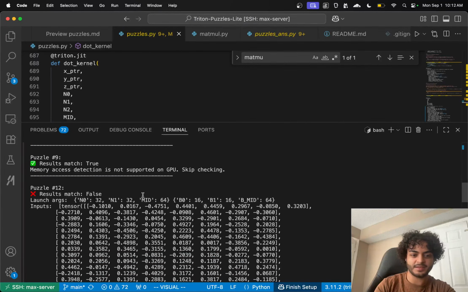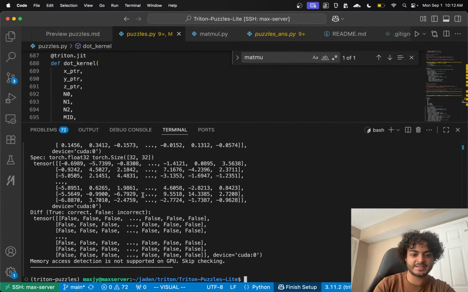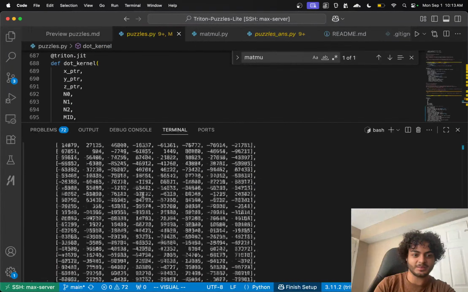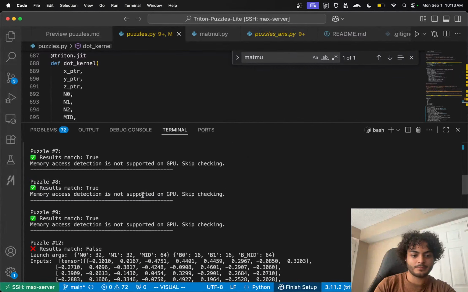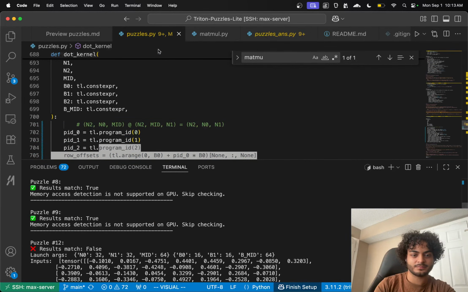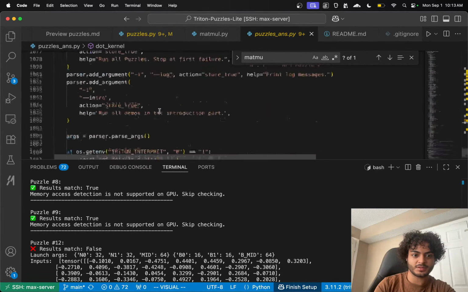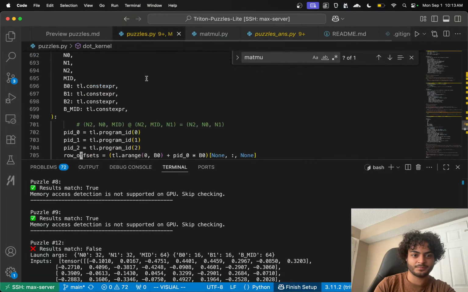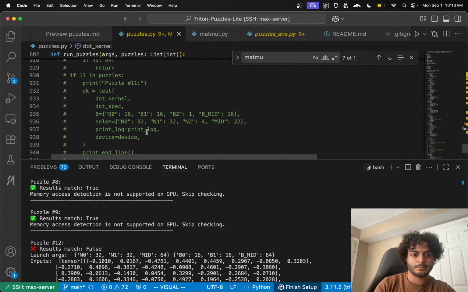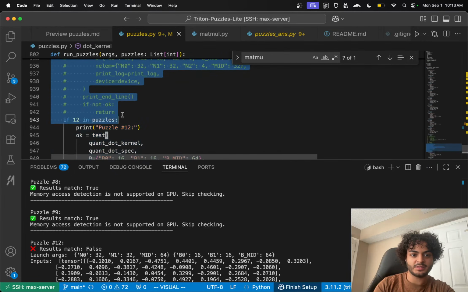Yeah, see, I don't know. I think this is just not working properly anymore. This is the 12th, right? Oh no, it is 11. Let's see that we're not accidentally running the wrong puzzle. Yeah, let's uncomment this.